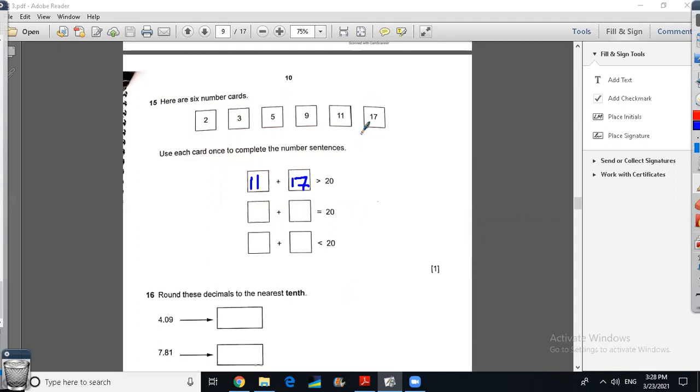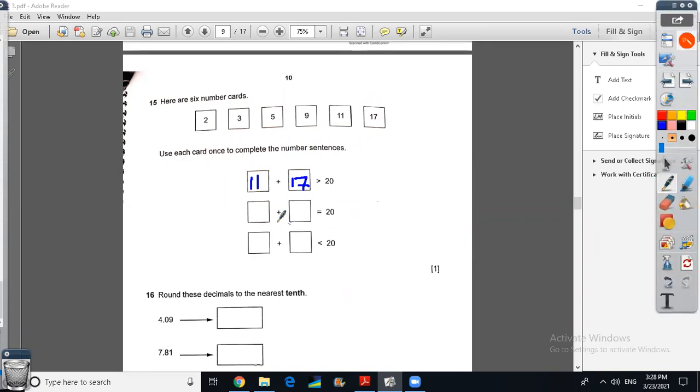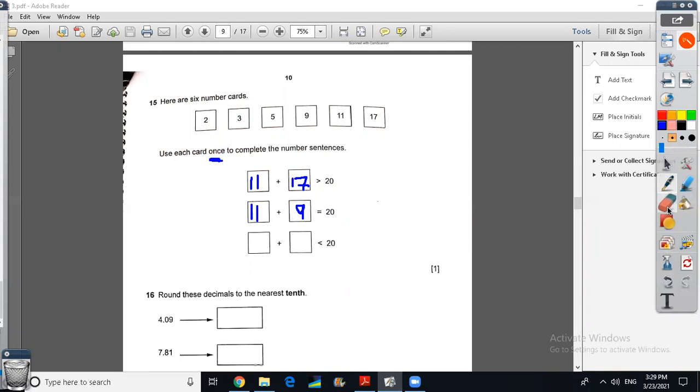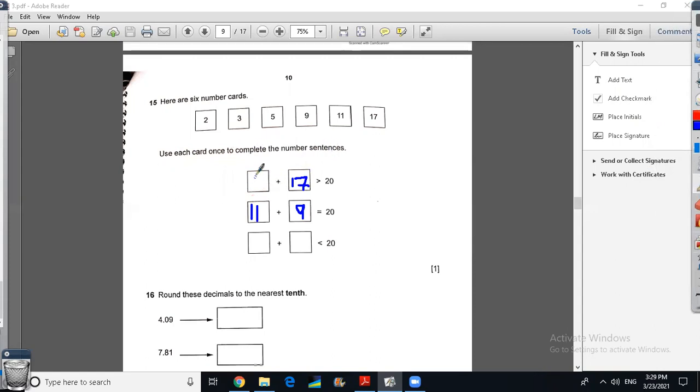I'm going to choose here. No, 1 second, guys, because I have to use here the 11 and the 9. See? So while you're doing this, you might make the same mistake like me, that you decide to make 11 and 17, which is going to work here. But they said, use each card once. So here, mister, I have to use the 11. So I have to cancel the 11 from here. It is not correct. And put instead of the 11 any number that will give me an answer that is greater than 20. Maybe 9, mister. Oh, 9, I used it. 11 and 9. So now we used the 9, we used the 11. Now it's 17 and what? Oh, 17 and 5, mister. Nothing else can work. It is going to be greater than 20. And less than 20 is, of course, 2 and 3.